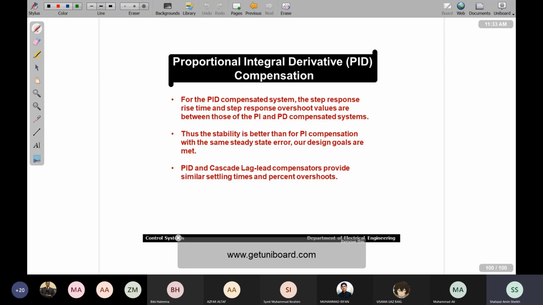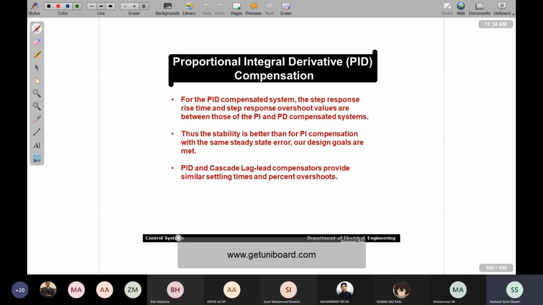There is no change in system open loop poles or zeros, so that's why n minus m जो है वो constant रह रहा था. So as a result of addition of pole on the origin, what was happening, the relative stability of the entire system जो है वो decrease कर रही थी. But at this cost, the steady state performance जो है, we were improving that.